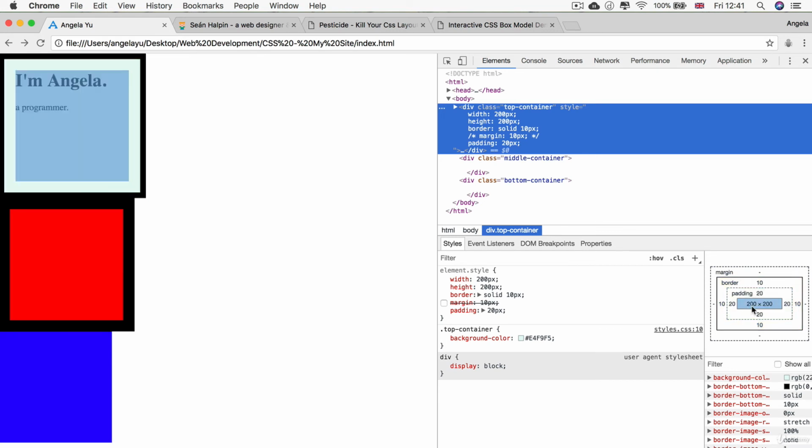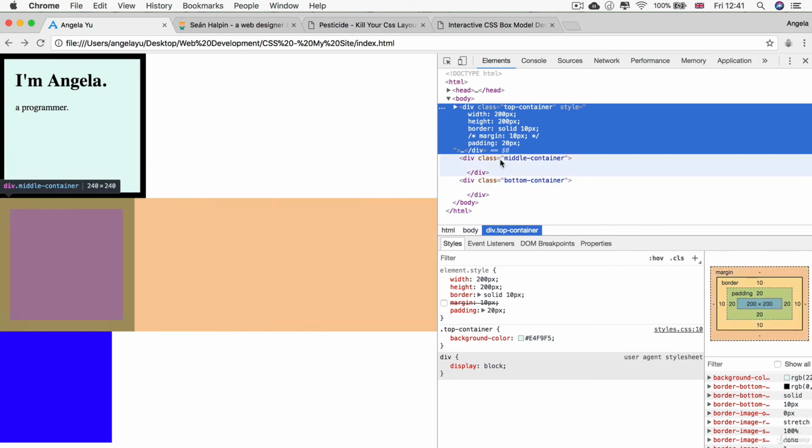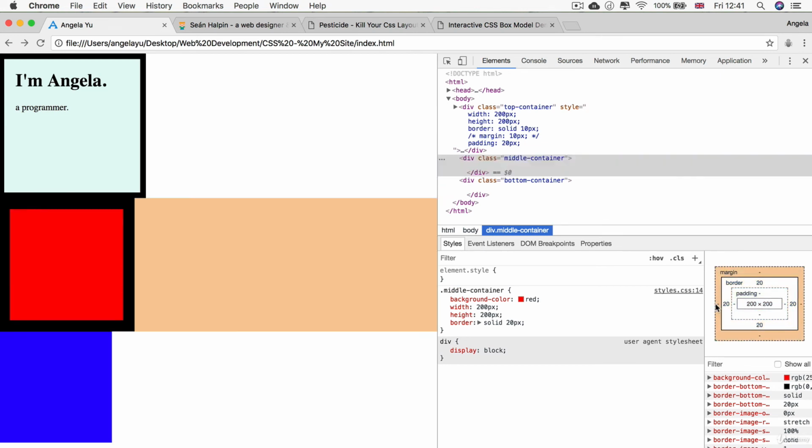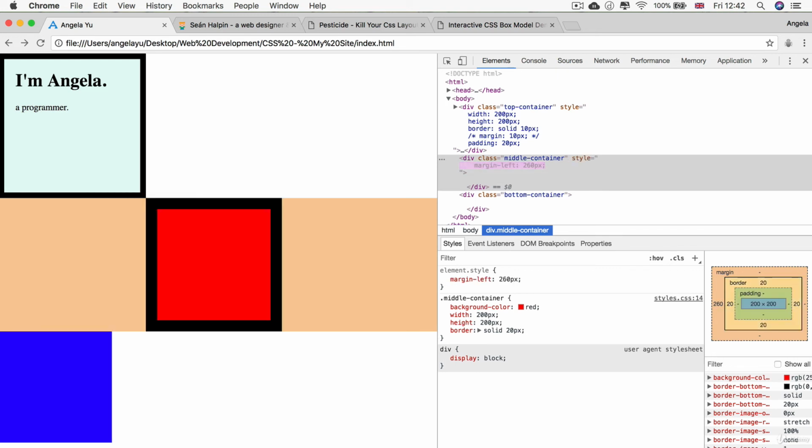So that's actually 200 plus 40 plus 20, which is 260. So that means that if our second div had a left margin of 260 pixels, then it will touch edge to edge with that first box.